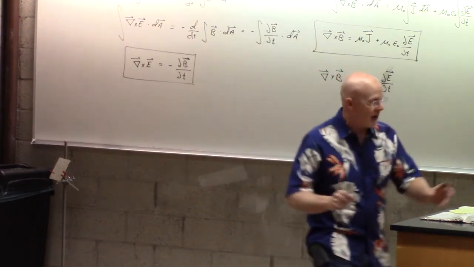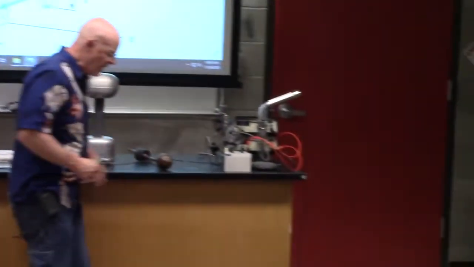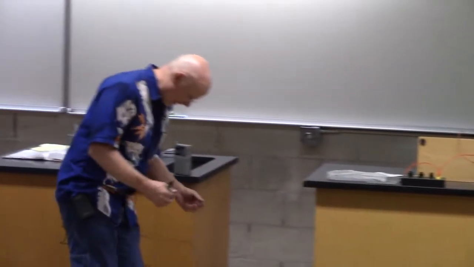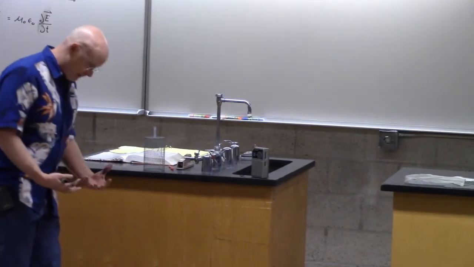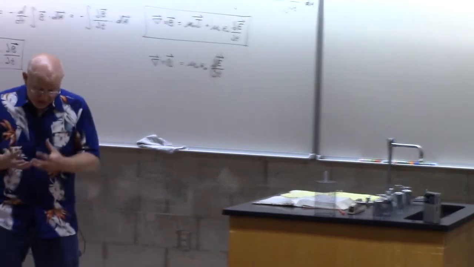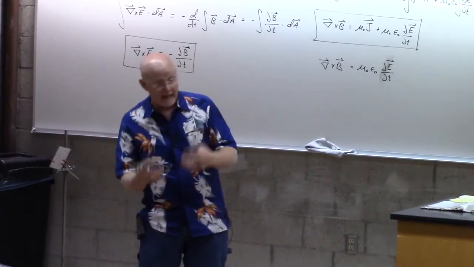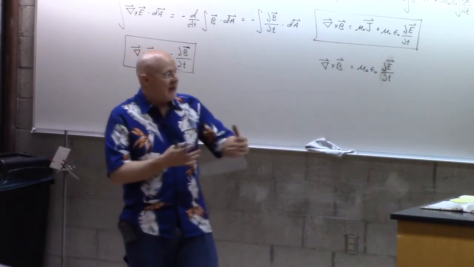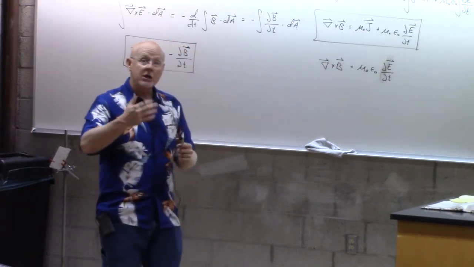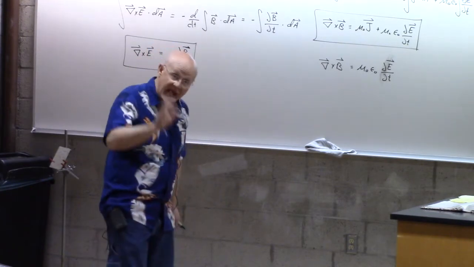Now, I'll say it again, you've got to initiate them with some charges over here. That's why we call this the transmitter. But once you get away from that transmitter, right here, you have electromagnetic fields, which create new electromagnetic fields, which create new electromagnetic fields, which create even more electromagnetic fields. And the pattern is made from each other, so that's why over here I can have a receiver that picks up either the electric or magnetic or both, and that pattern then is reminiscent of what is going on, and so I can communicate wirelessly. I can communicate with these electromagnetic fields, and that's what I want to show you.